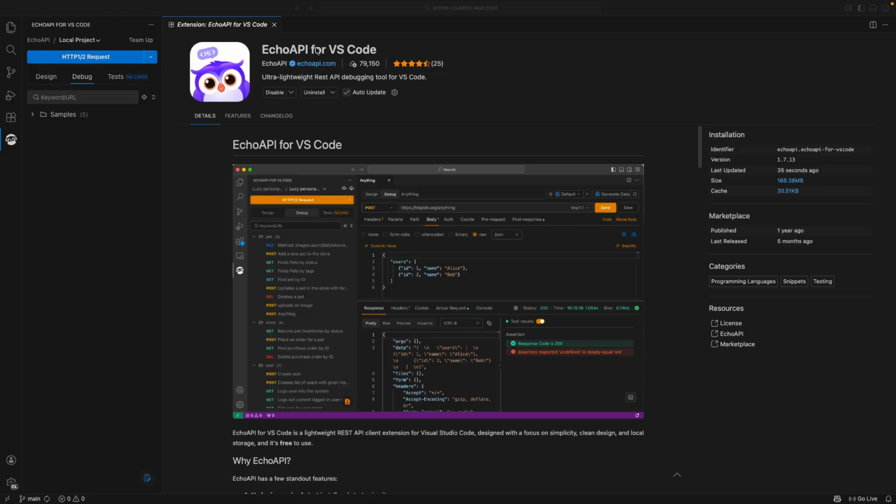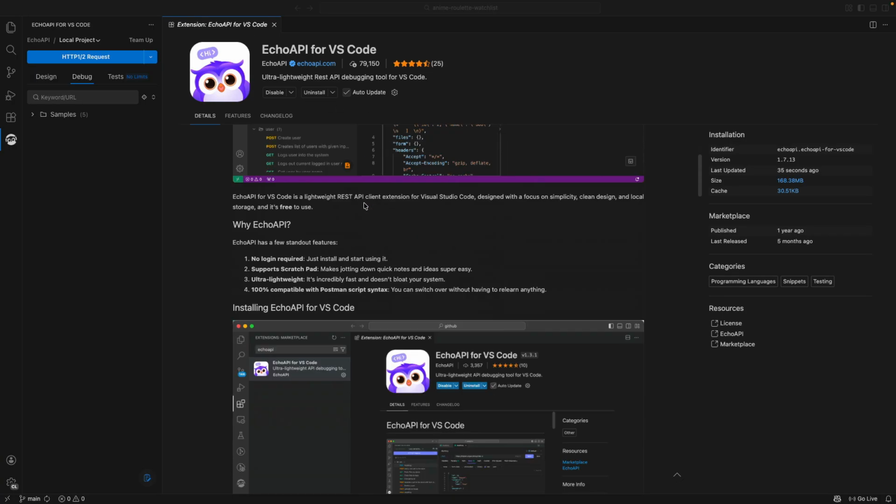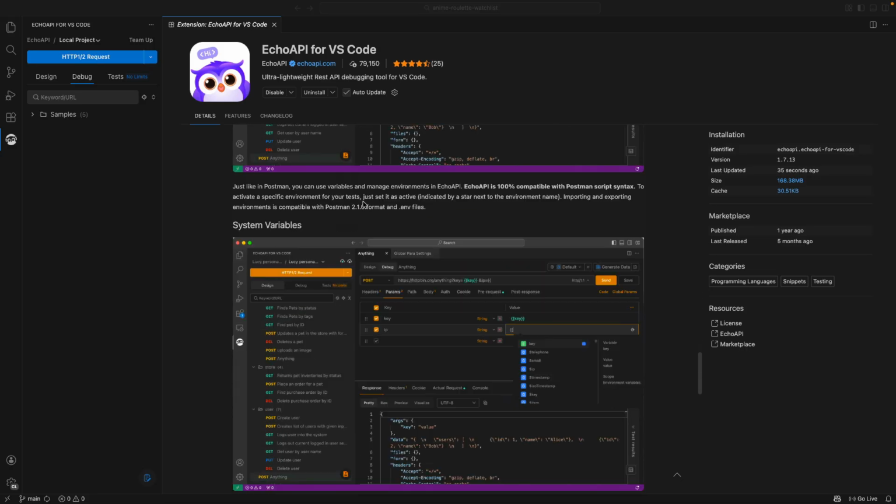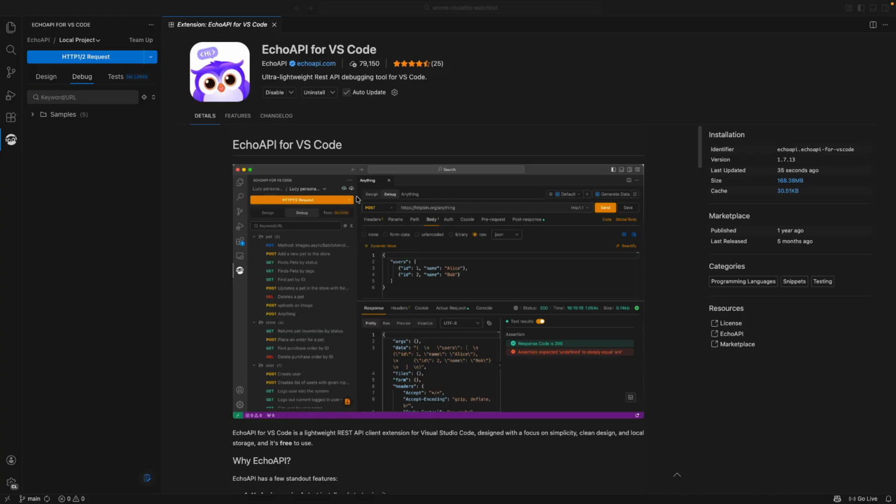Okay. At the end, I went with the Echo API. That's the best second option. I did a little bit of research there. I didn't find anything unusual and it should do the work. So you can use this one or you can use the Thunder Client, if Thunder Client works for you. In my case, I used the Insiders version of my Visual Studio Code and it didn't allow me to use Thunder Client. It's a new limitation that they added.